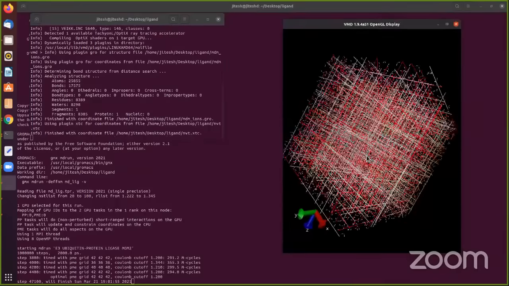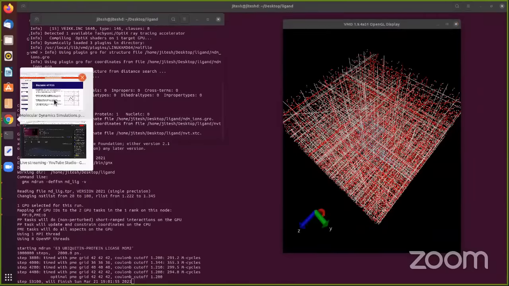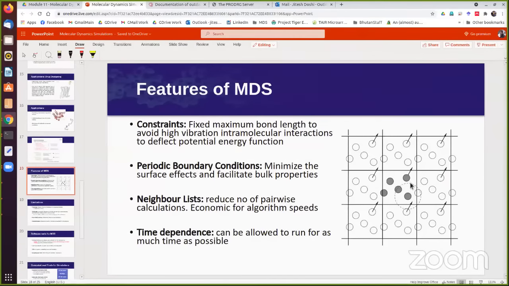These are the artifacts caused because of the periodic boundary conditions. What it means is, when we were looking at the periodic boundary conditions, what happens sometimes, let's say there is a water molecule here. So hydrogen and oxygen stay in the same box, but one of the hydrogens goes into another box. So what happens when we load the trajectory? Only the central part is moved. Now this atom of this box has already moved over here. From here it has moved out. From here the same atom has come into this, and the same atom from this box has moved into this box. So it connects these two atoms and forms a line because it thinks this atom belongs to this molecule. The numbers are given that way. So that is the artifact because of the periodic boundary.